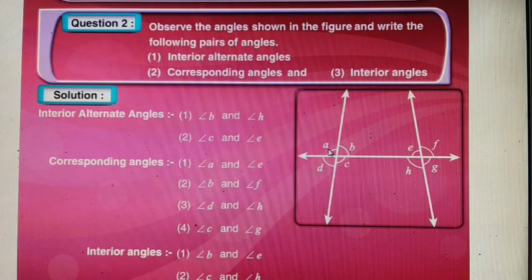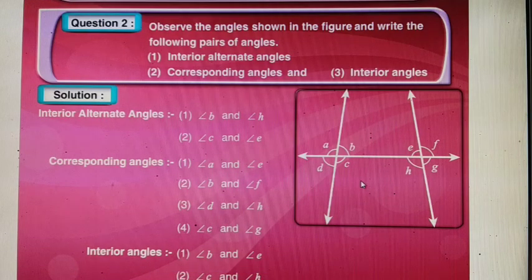Let's see now corresponding angles. If I take A and I am skipping this B, I will take E. Therefore, A and E will be corresponding angles. Similarly, if I take B and skip E, then B and F will be corresponding angles. Similarly here, if I take D and I skip this C, D and H will be corresponding angles. If I take C and I am skipping this H, then C and G will be corresponding angles. Okay, so we have four pairs of corresponding angles.